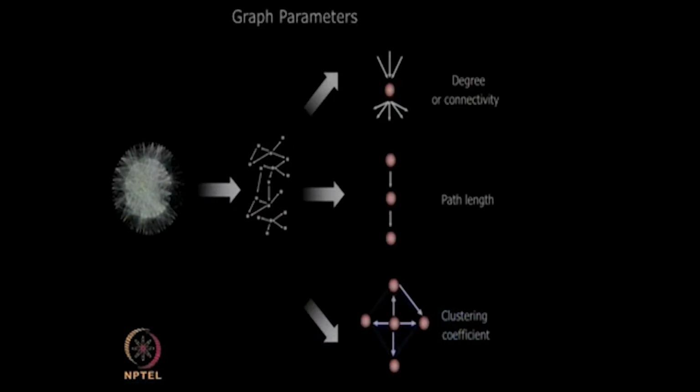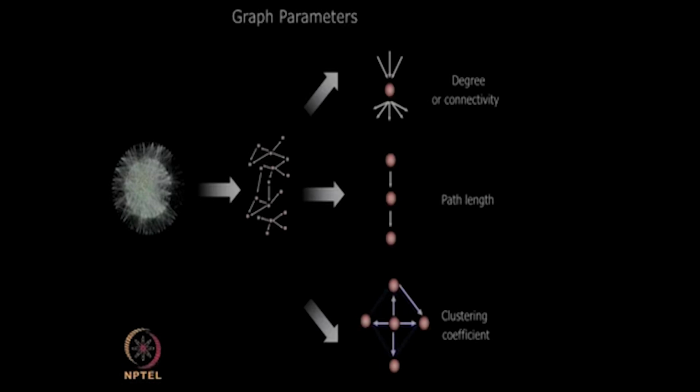However, before we get into the more specific observations about the properties of these networks, one set of common properties which are studied when you are looking at biological networks are degree, path length, and clustering coefficient. Now, often when you look into a network as such, you do not have a clear understanding of the properties of the different nodes. But when you look into specific aspects, such as degree, what it tells you is how many connections a particular gene, protein, or node has in your network. So, what we can say from the first example on the top is that the degree of the node is 8. That means it is connected to 8 other proteins.